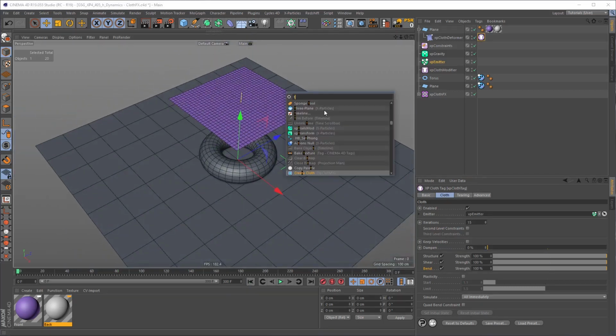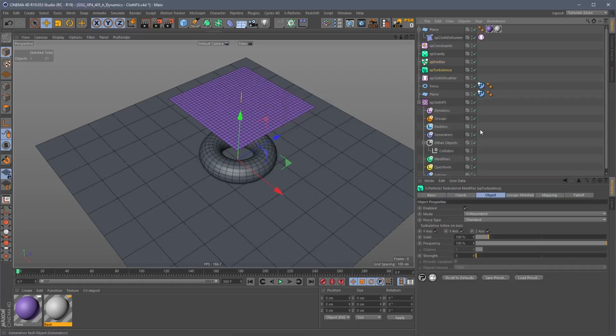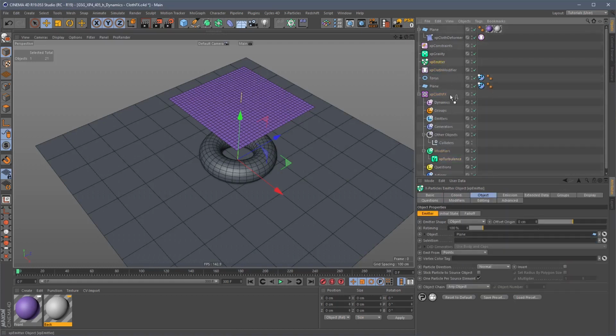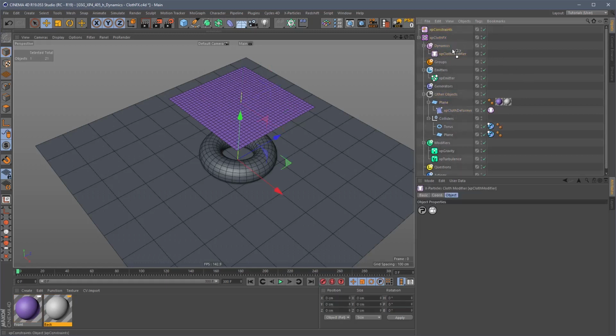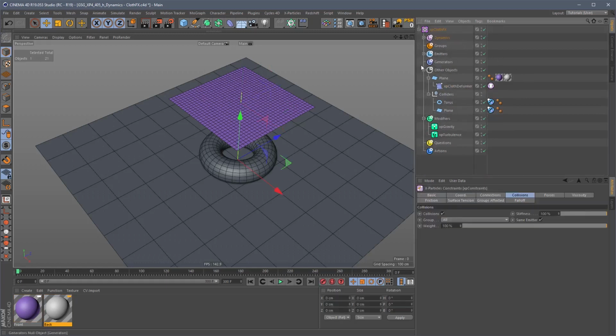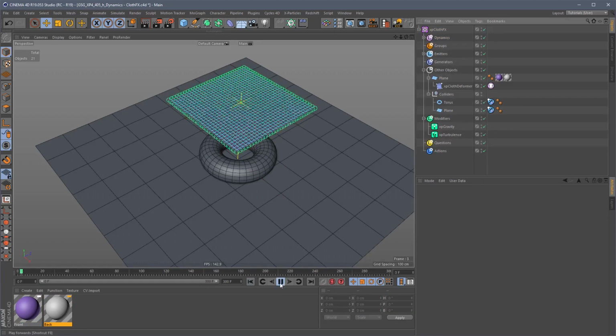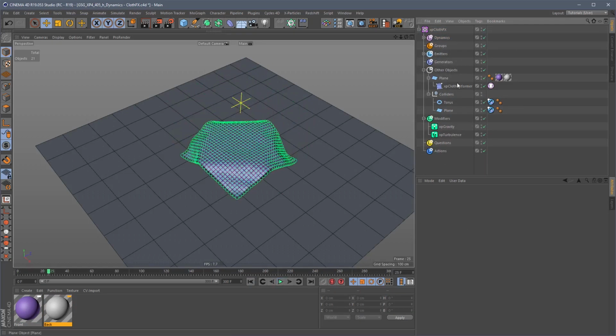So if I chuck a turbulence down, trusty old turbulence, do you know what? I'm going to start putting this into my hierarchy that I'd already created here. So let's tidy things up. I've talked about this before, but if you start a scene and you just want to get going quickly, there's no problem in not having a system object in there. It just might be worth adding one later on just to tidy things up. That's just my personal opinion. So I'm going to tidy that up, put those in there, make sure that's all in there, and let's press play. And of course, we don't want to see our emitter all the time.